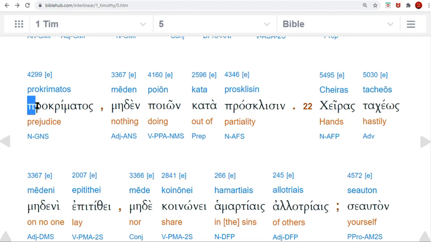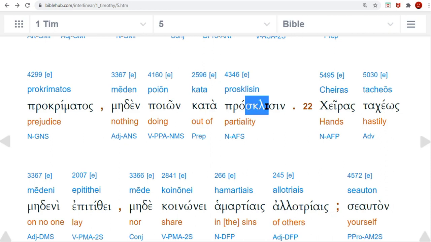procrimatos. Pro is for the crim. Crime, usually they say that's the judge. For the crime, it as made in pojon. Made in impose. I'm not imposing, am I? It's a twist of impose, impojon. To made in impojon, according to proscalizin.